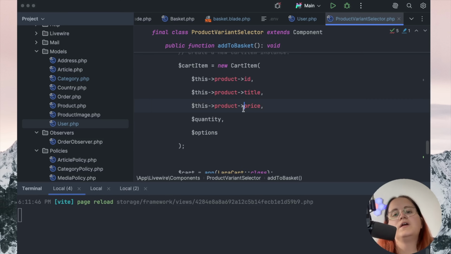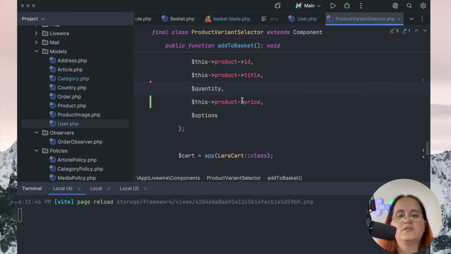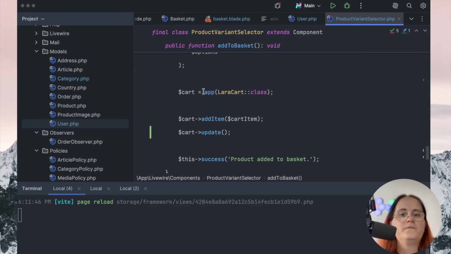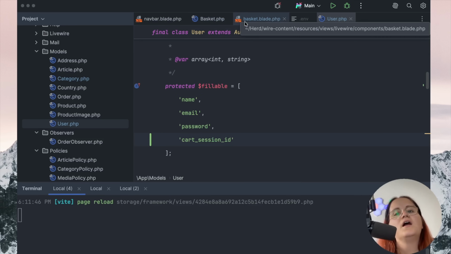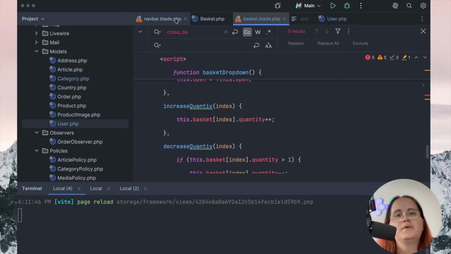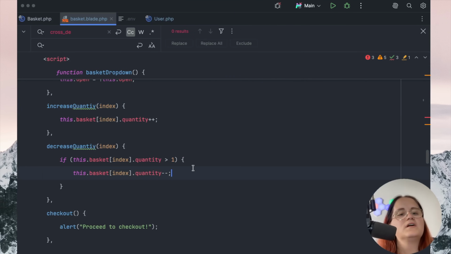At the moment, we are not getting the quantity correct. So if we go ahead, there we go. The quantity needs to be here because otherwise it's incrementing, adding too many items into the basket in one single go. So that's the first thing we need to do. We're calling update, that saves the basket, stores it in the session. We don't have the basket in here, so I'm going to close these down.